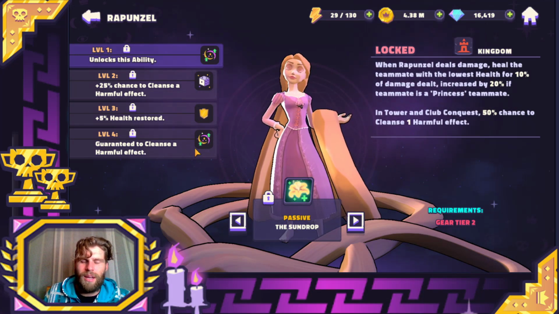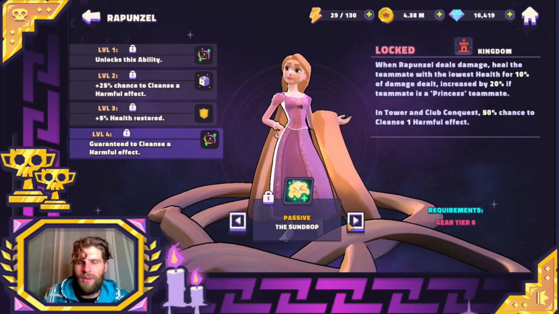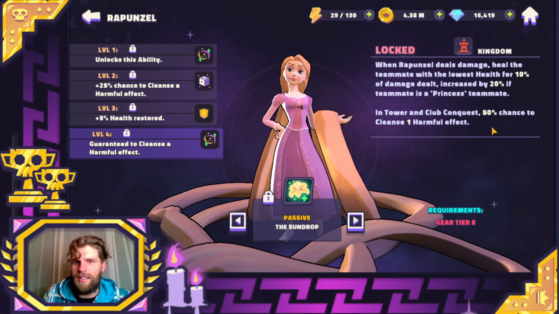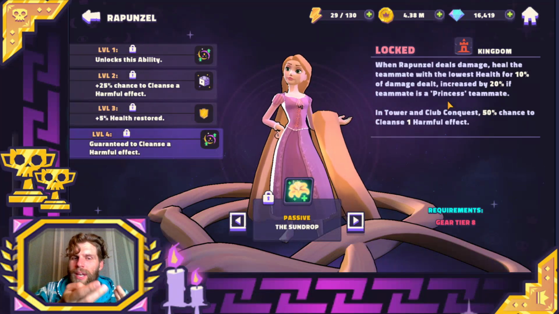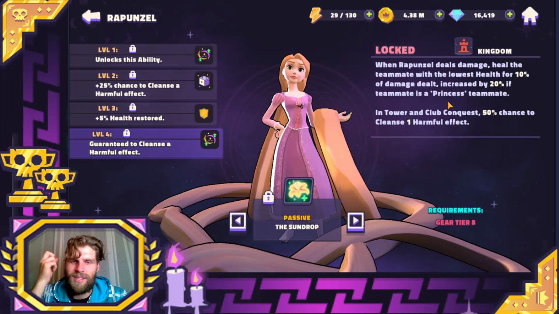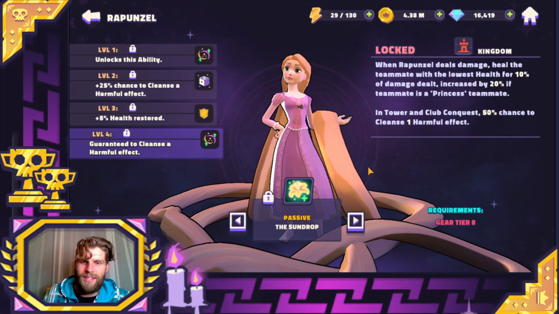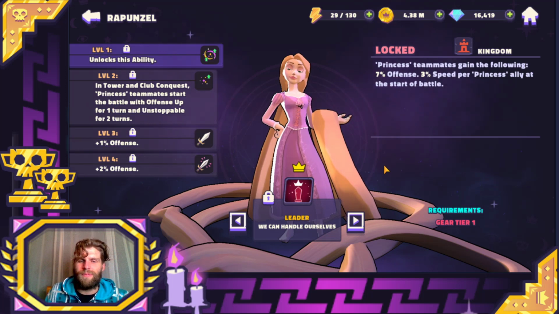So she's gonna be amazing, cleansing things and leveling her up, more chance to cleanse and guaranteed at the very end. So that's gonna be amazing. Healing, cleansing, whenever she deals damage. So when she gets called to assist, she's gonna heal. When she has a turn, she's gonna heal. Craziness. Like assist teams, she's gonna be there. She is gonna be there for it.